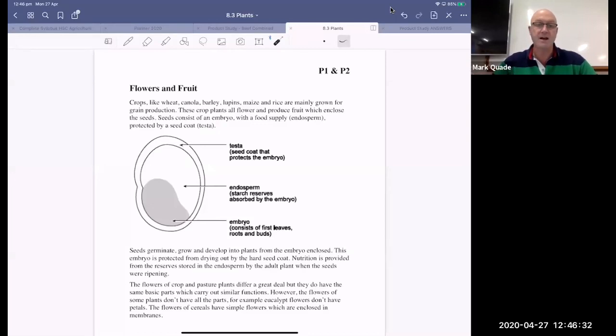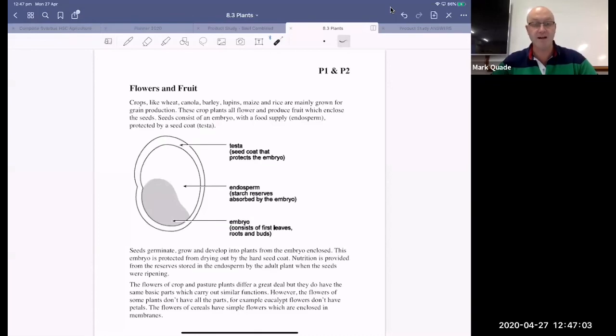Okay. Now we also have the endosperm. If we're looking at corn, the endosperm is the big orange bit. Now, down in the very base of a corn kernel, we have the embryo. The yellow bit, the endosperm, is basically just starch, which is glucose. All right, so it is used for the growth of the young plant.